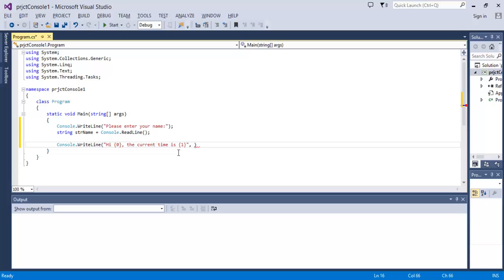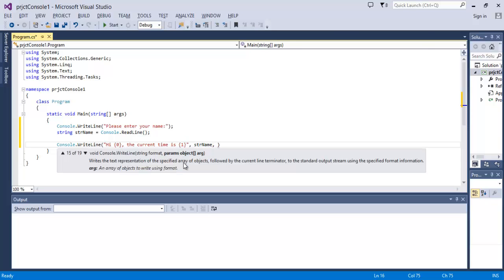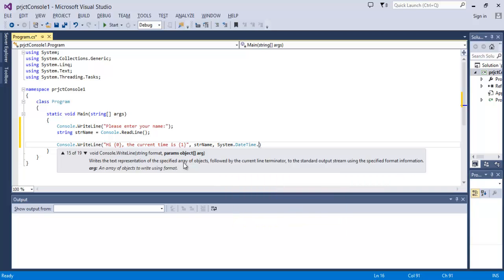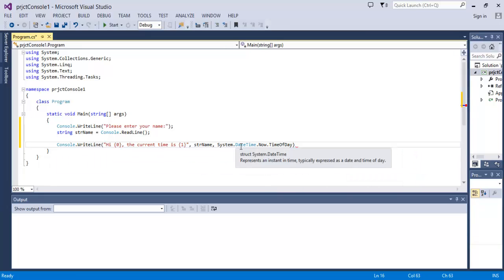So the 0 will be strName. And the 1 will be System.DateTime.Now.TimeOfDay. So it will be looking for the day and actually putting it inside the sentence. Okay, put a dot right there just for OCD business.